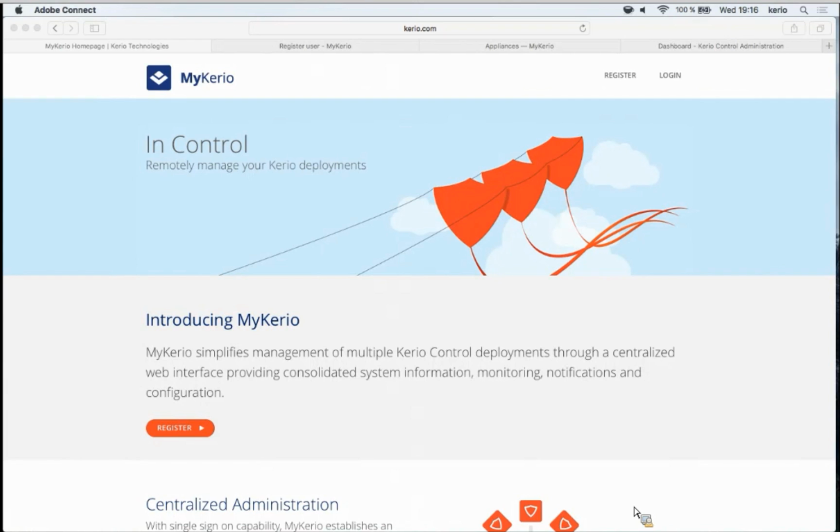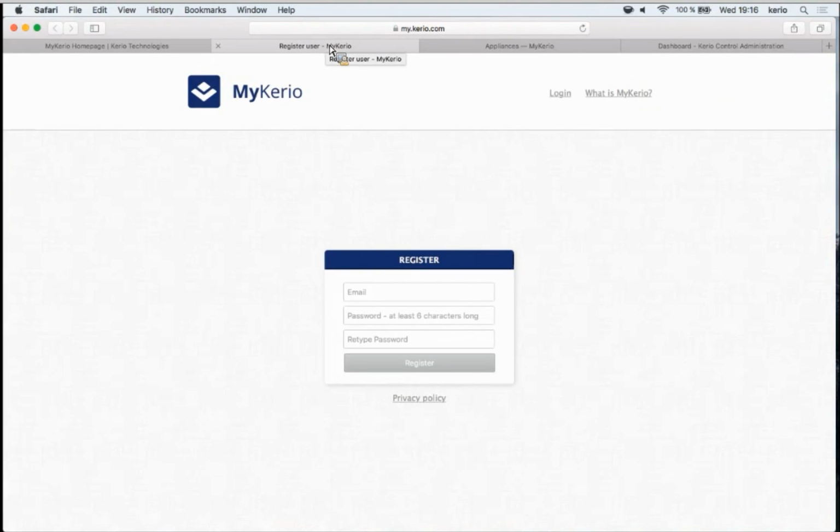When you click on that, it's pretty simple. I think everybody has already registered for some service. You just fill in an email address and give a password, and that's it. After you have registered successfully, you can directly log into MyKerio.